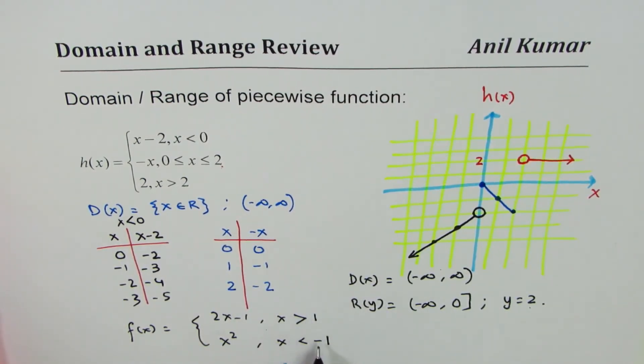You can see that the domain, that is a discontinuous domain, we are not including values from between minus 1 and 1, so be careful when you sketch and write down your domain and range.